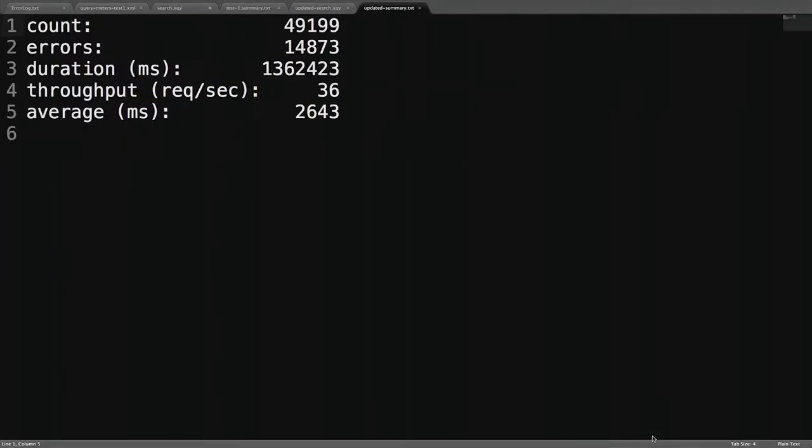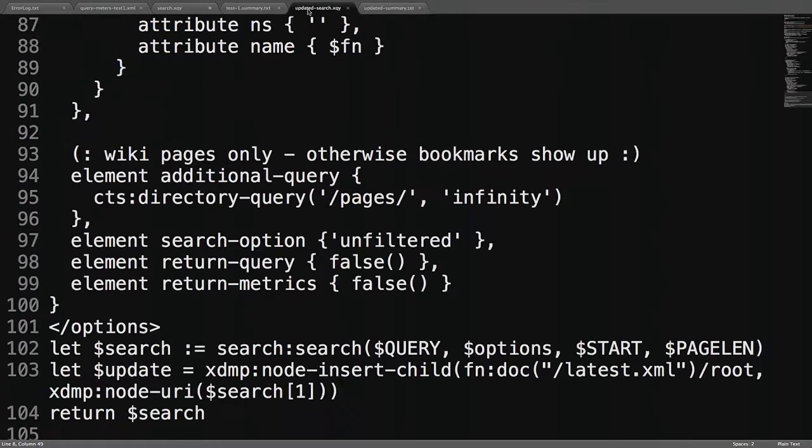When we go back to our code here, MarkLogic does some static analysis. And we'll look at this and see, okay, xdmp:node-insert-child, that's an update transaction. Every document that gets referenced in the context of this transaction module is now going to be locked for update. That includes all these search results that are coming back.